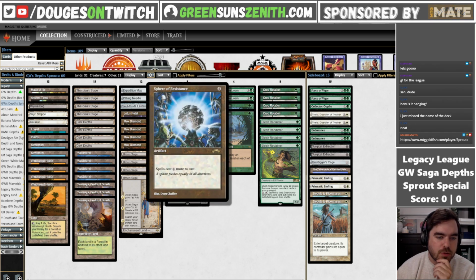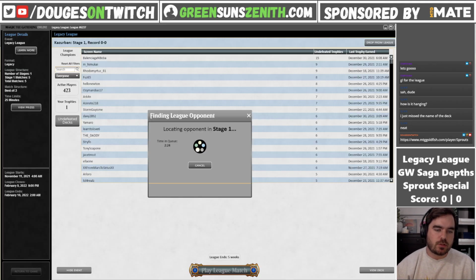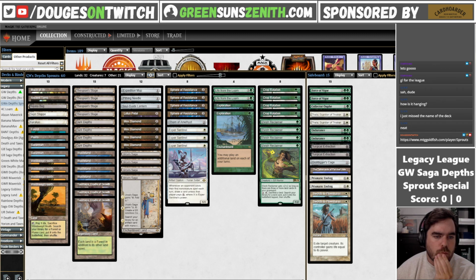Sphere is all spells cost 1 more, and Thorn is non-creature spells. Just have to remember that. This is just a really nice build because it makes the combo decks a little bit easier in game 1. But maybe some of the Pharaoh decks, like a green-white Depths deck with Knight, a little bit tougher. I would say that green-white Depths with neither Reliquary in the Green Suns package probably has a bit of an upper hand in this matchup.